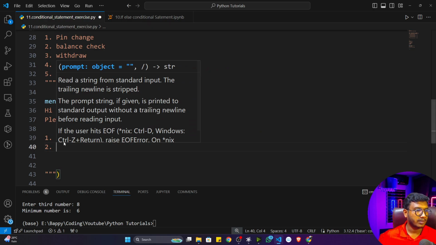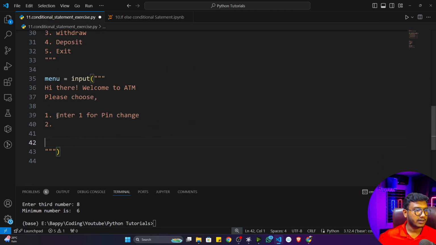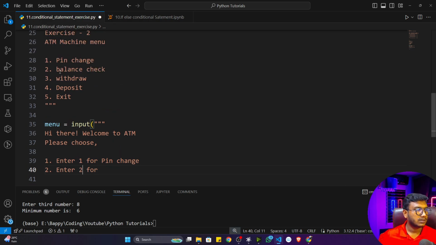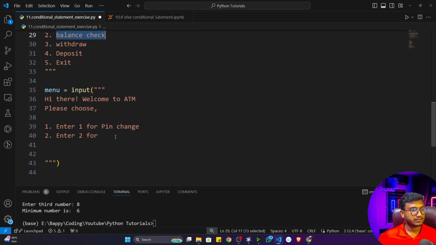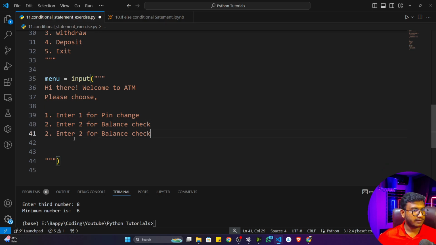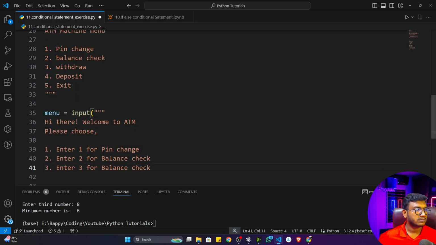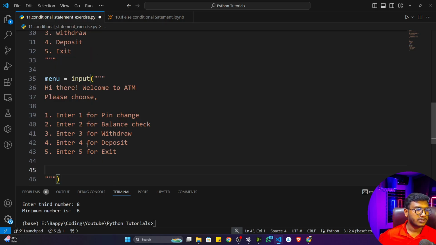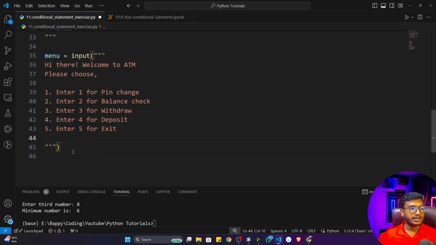Now number 2, enter 2 for balance check. Now I'll give enter 3 for withdraw. So this is my input, and these are the functionalities, that means this is the message the user will get.